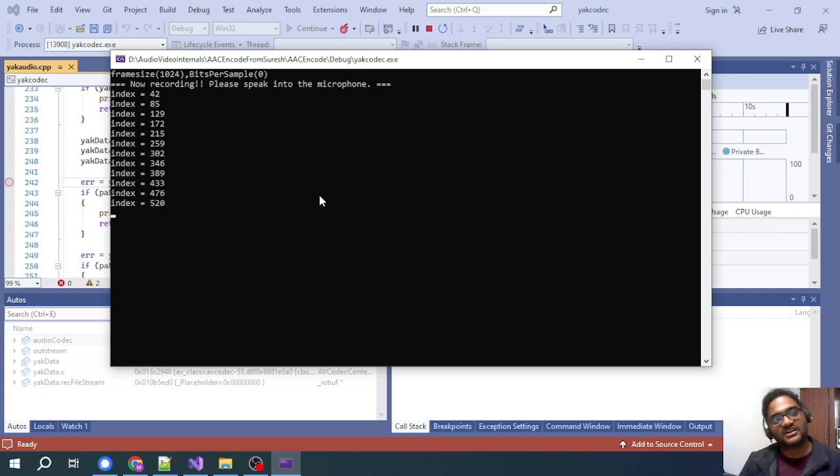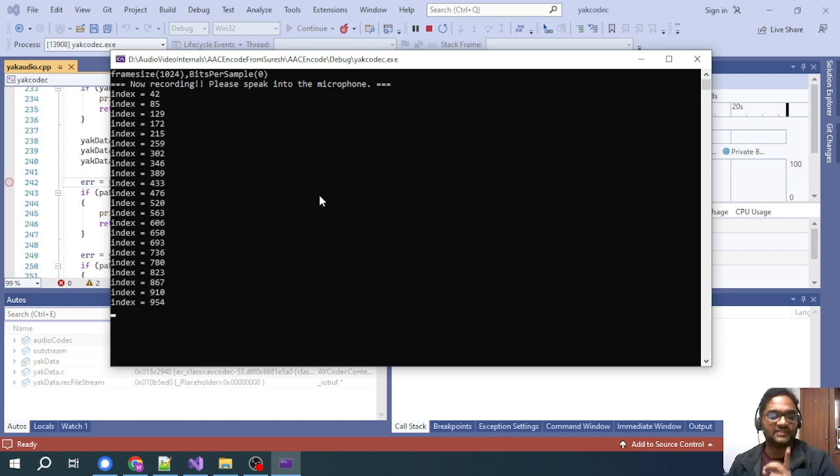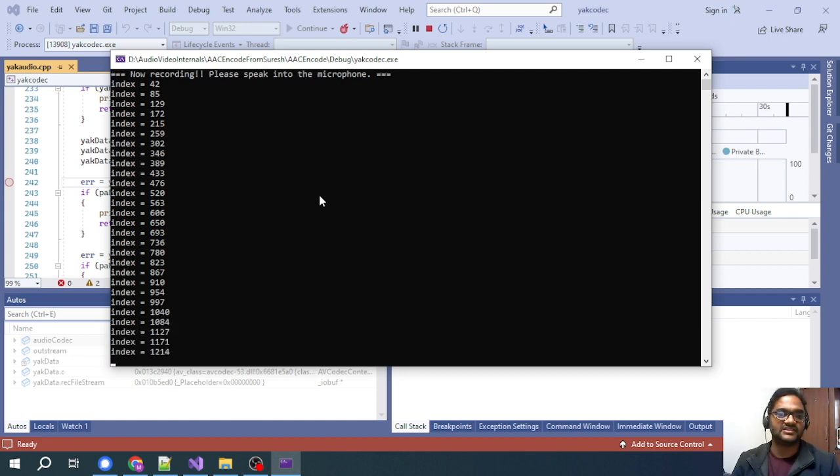The capturing is with the help of the PortAudio framework, and the encoding we are using is the AAC encoder. The APIs we are using to achieve that encoding are of the FFmpeg framework. We are not using any specific framework related to AAC. We are just using the FFmpeg APIs, following the particular sequence, and passing the encoder name.